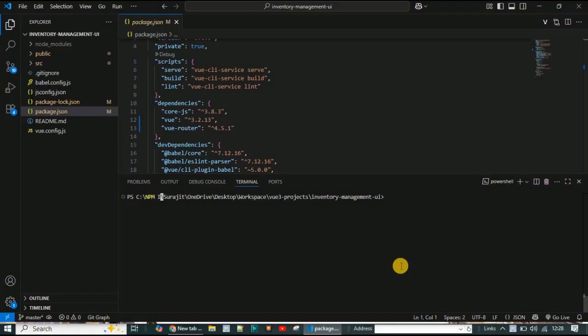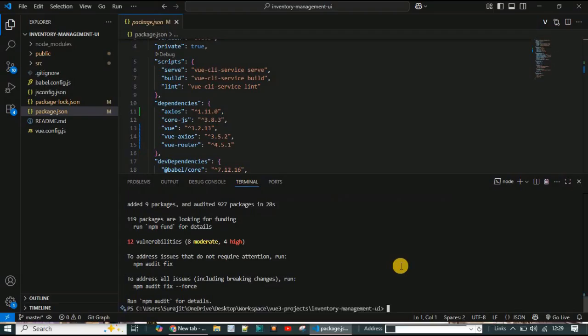Here we need the Axios package along with the Vue Axios plugin for the HTTP requests. So first we will install Axios and Vue Axios. It's successfully installed.